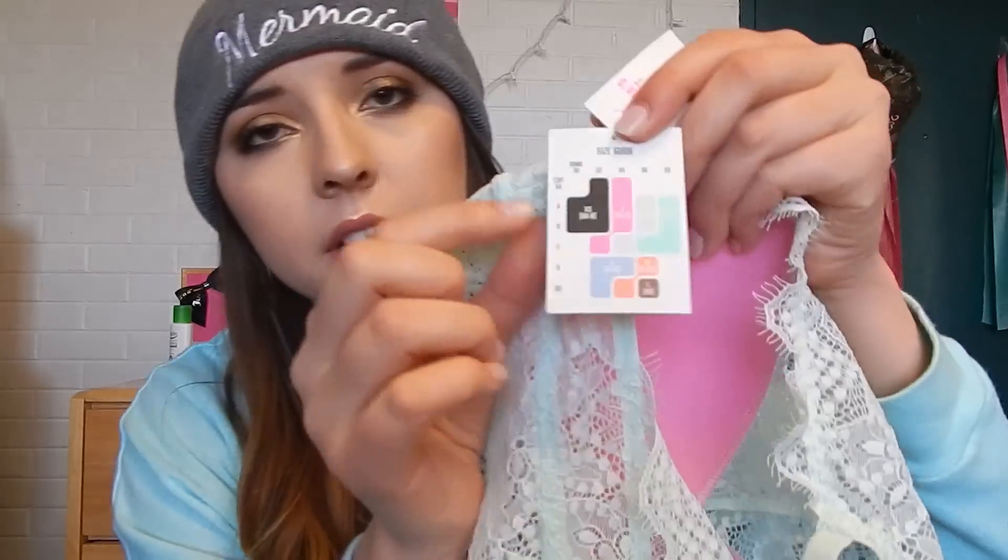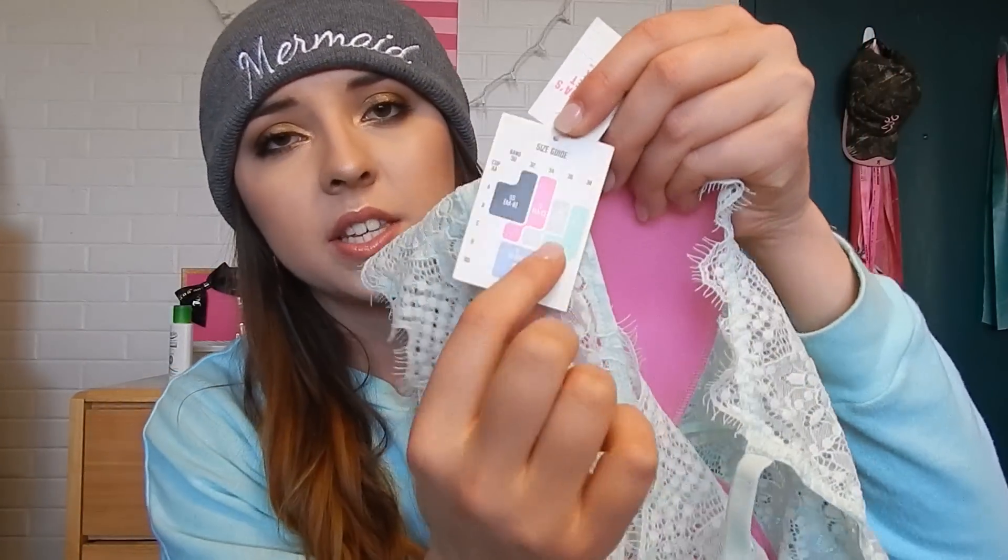You do have adjustable straps at the top, as well as a half wire in the bottom of the bralette to give you support. It goes by your band size and your cup size to find your size — you find your cup and band size and fit into one of these categories. It's going to be tight around when you try to pull it over your head, but once it's on and around where the band goes, it's going to give you support. So don't be afraid of that. It also has a little bit of push up just to give you some lift.